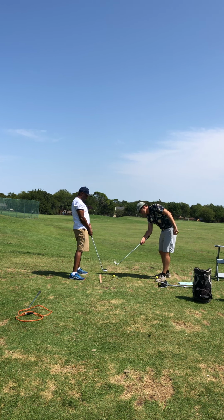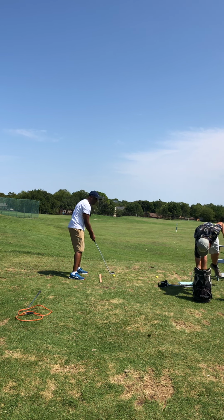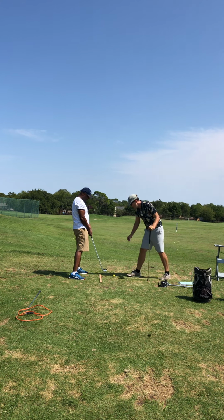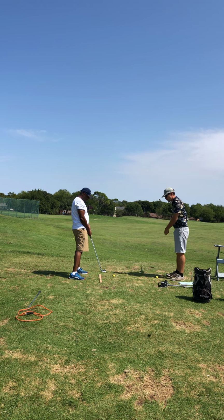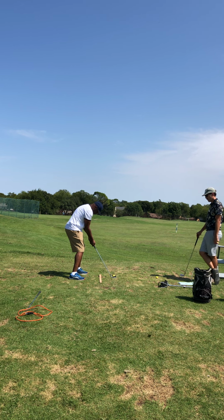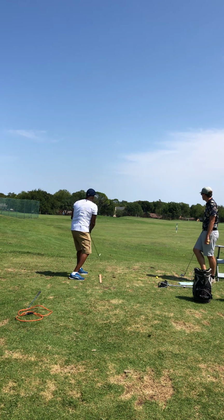Okay, so when I'm swinging, because I'm just trying to hit it up here, but I need to hit it down below. Is that what you're saying? You always want to try to feel like you're putting a divot after the ball. So sometimes I'll put a tee after the ball and give that as the target. Feel like you're swinging to this and the ball just happens to get in the way. Okay. Nice. That's more compressed. Try again. Divot after the ball is the goal.